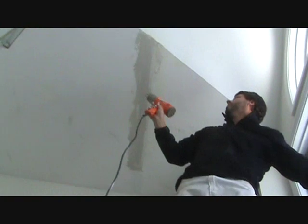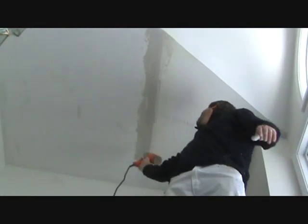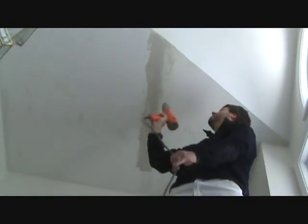I'm not going to play with it too much, so I'm just going to let that set and hit it with the heat gun. It's actually not a hair dryer, it's a heat gun, but you could use a hair dryer if you're a homeowner. Start to warm that up, and that chemically hardens.